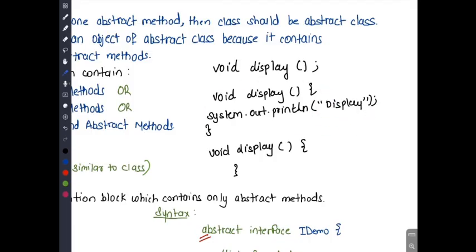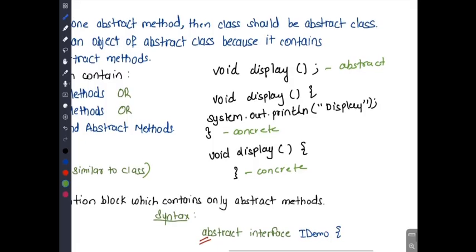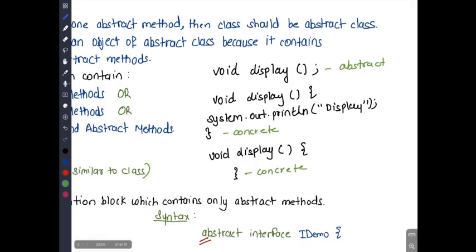So what is this called? You can generally call it a method, or this is also called a concrete method. This is a concrete method. This is an abstract method. Okay. Let's come to this void display, and then the braces are open but there's nothing inside it. Let me tell you, this is also a concrete method because you have opened the braces, you have implemented this method. So again, this is a concrete method. I hope you have understood the difference between an abstract method and a concrete method.